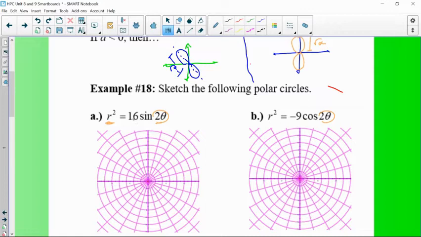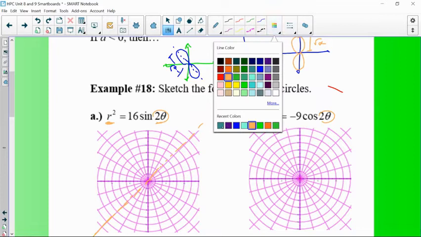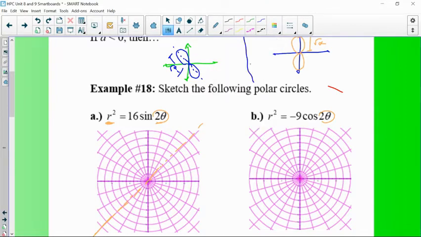So since 16 is positive, and it's a sine function, it's going to be on the 45-degree angle marking, right? So positive. And I would go out the square root of 16, which is 4. So then, since it's not a function, I don't have to put a start or arrow as the direction, 1, 2, 3, 4, because it's not a function. So it's not going to graph the same way that we would normally think our roses would graph.